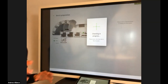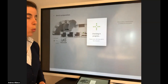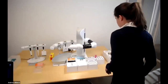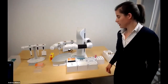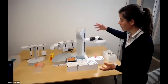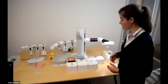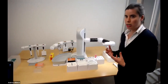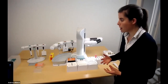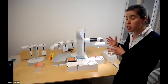And then you'll see, we'll actually switch the camera now to Andrew. And then you'll see Andrew Plus working in real time. So now you see we went from OneLab, and OneLab is giving the signal to Andrew Plus right here, who will start executing the protocol we just designed. Andrew Plus is really an extra companion in your lab. He's there to take over the very repetitive pipetting work, to do it without any errors. And you see he's actually a visual companion.